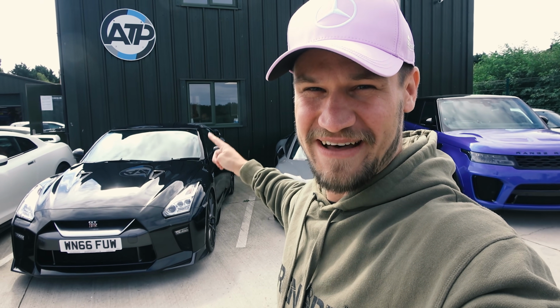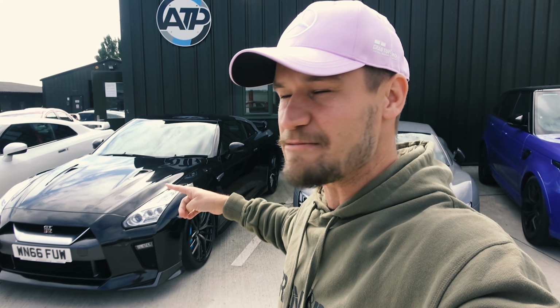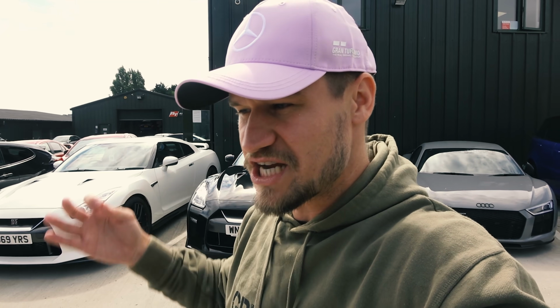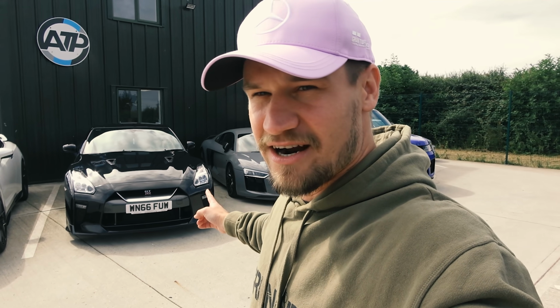Now sadly, we are not here to drive this car yet, but we are here to talk about this car. This car is for sale with AT Performance underneath the same umbrella of AutoTorque, where fundamentally they tune cars, they look after all of these wonderful machines, but sell them as well. This car is a seller return car. I'm going to drive it, but I'm also going to get Tom in as well to explain just what goes into a stage 4.25.